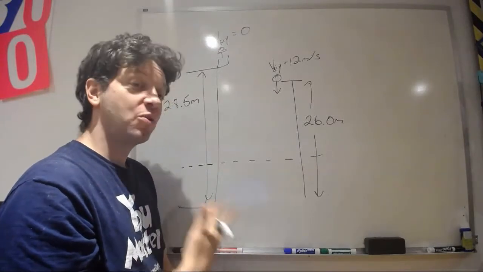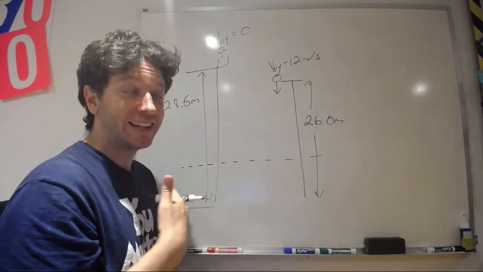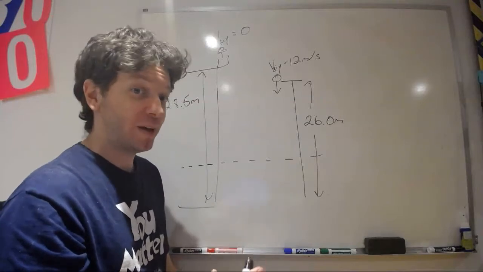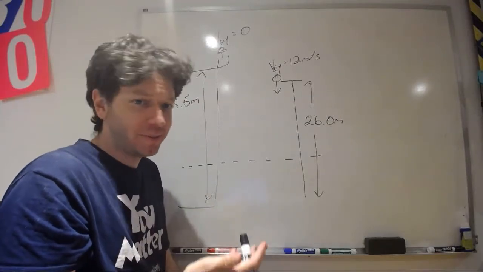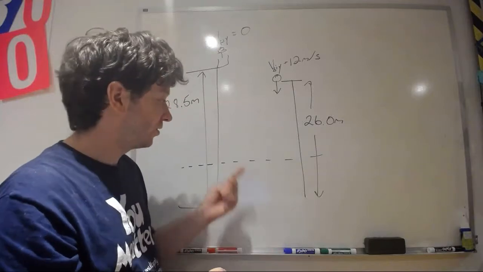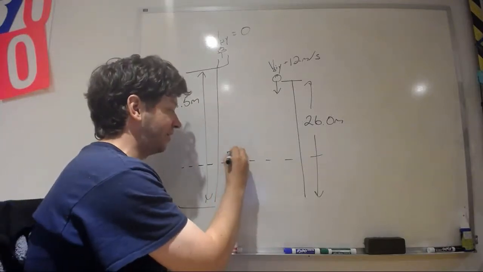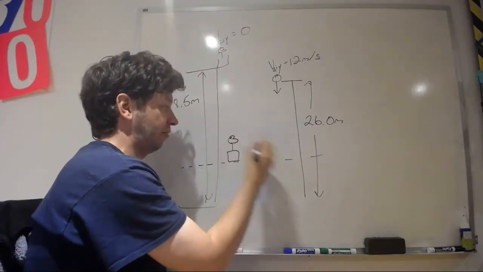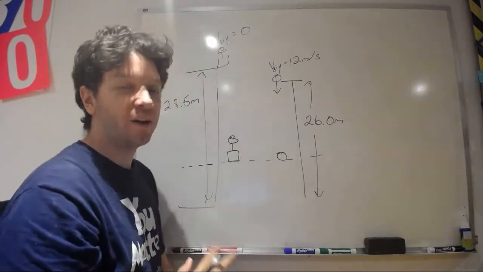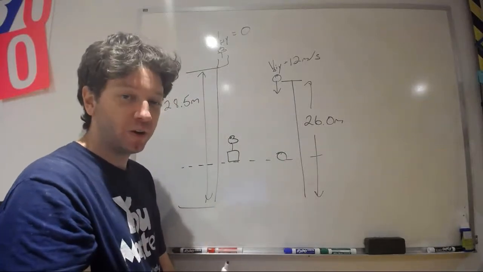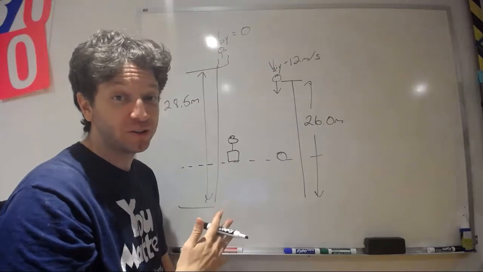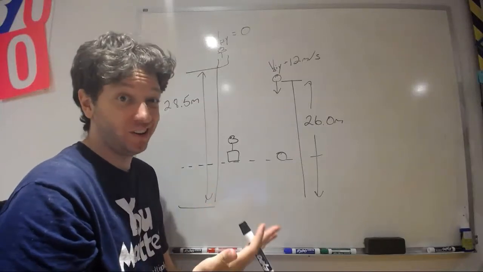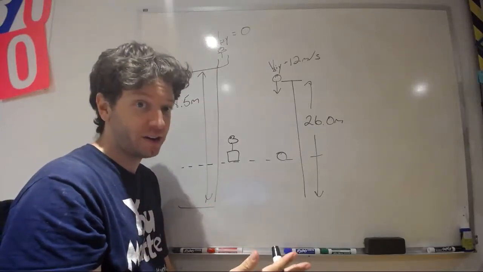Now, our equations can tell us where the ball passes the flower pot, because the equations are simply going to assume there's no ground. And so this line, where they meet, is what I want to figure out. Where is that line? Where do they meet? Is it above the ground? Is it below the ground? If it's below the ground, then obviously the answer to the question is no, it doesn't, because we know it's going to hit the ground first.